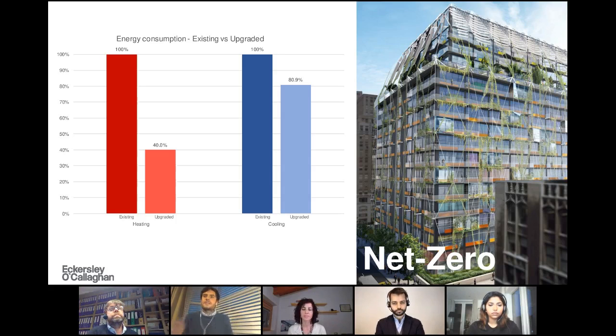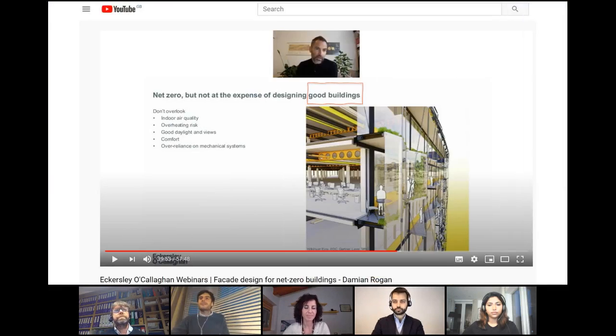Someone might think that this contrasts with the transparency one, and in fact, if you remember, one of his conclusion slides was that net zero is really important, and we should all be making a joint effort to work towards net zero. But we shouldn't forget about good design for good buildings, because our ultimate goal is to deliver good buildings that are truly sustainable. They are truly engineered for the people that live in there.